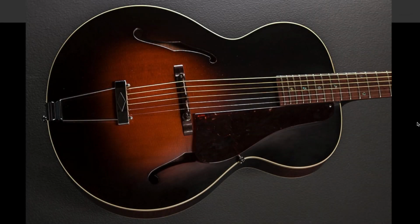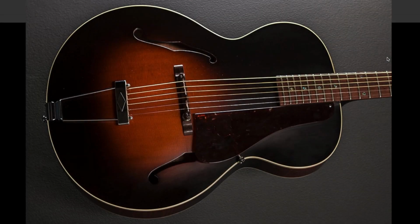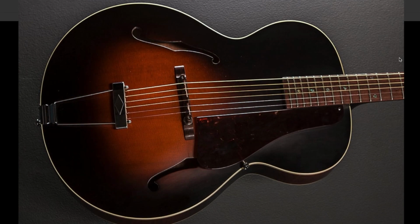Now we're moving on to the next family. It's similar to the other family we were just talking about, but now instead of the acoustic style sound hole, we have a more traditional looking F-hole style. It's still the same 16-inch wide body with a spruce top and maple back and sides, but take a special look at the style of burst this one has. Notice how it doesn't encompass the whole entire body, it's just kind of a small circle down there.